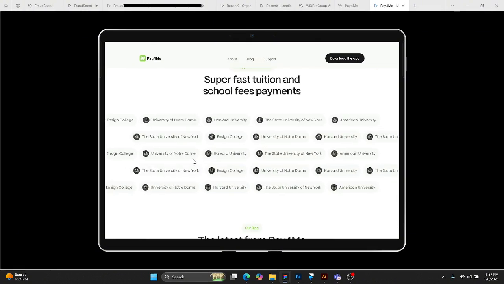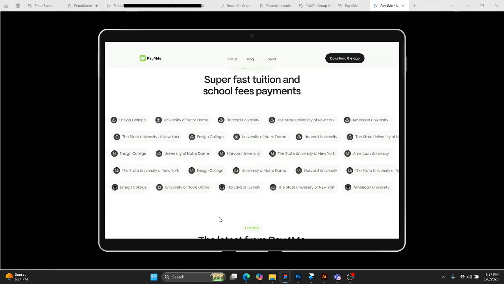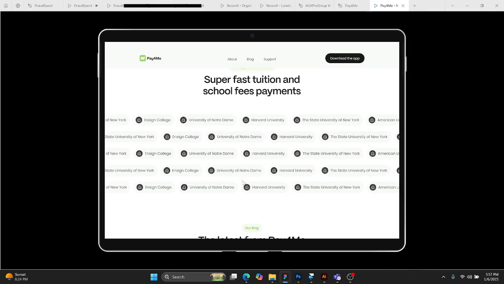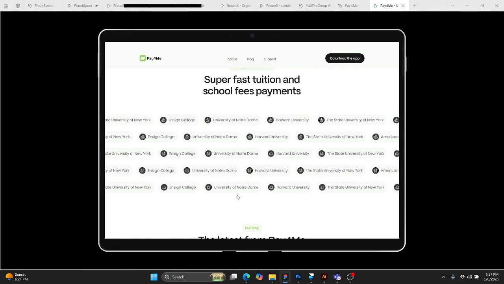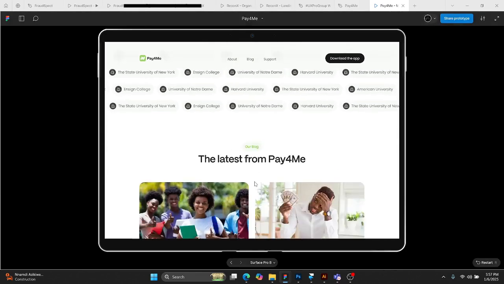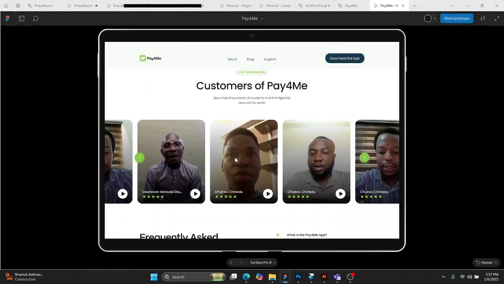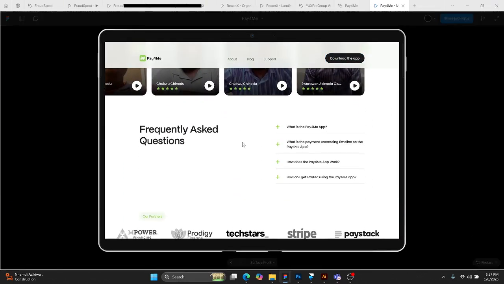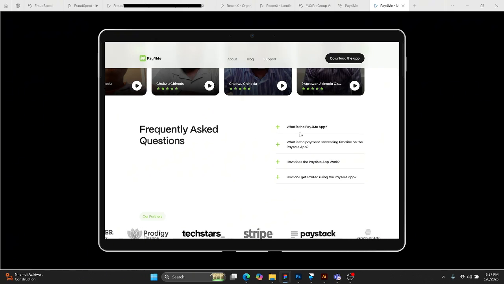Then there is this one here, a very simple animation. It makes people feel a bit cringe because it looks like a ribbon or something, but I'm going to show you how I was able to achieve it. And then there's one more, I think two more. This is just horizontal scroll. I probably would explain that also. And then there's frequently asked questions.